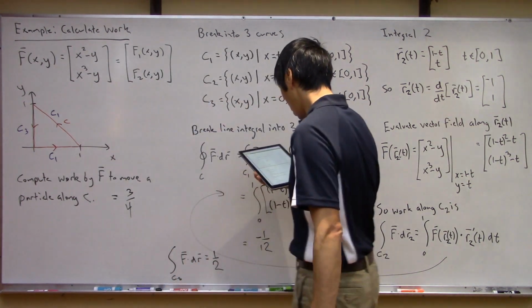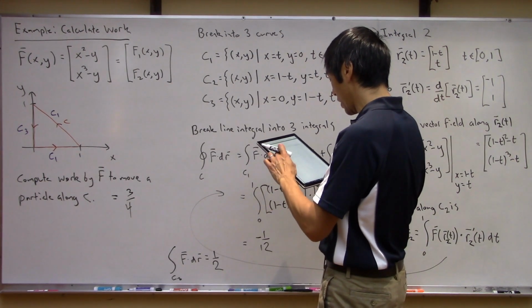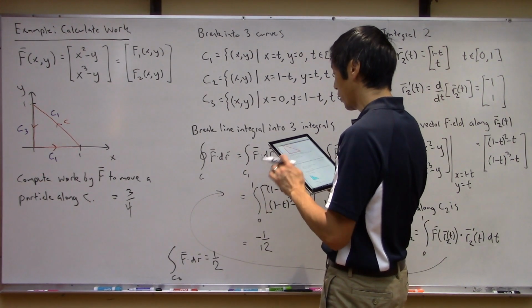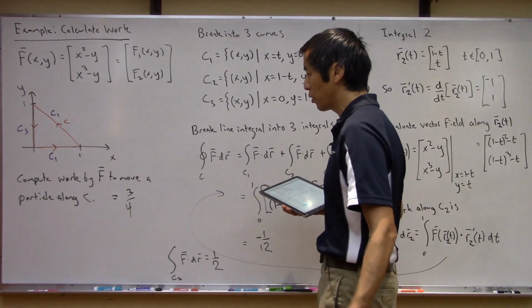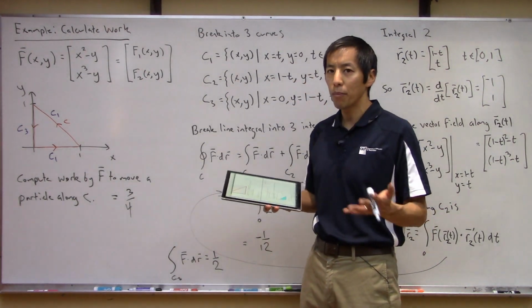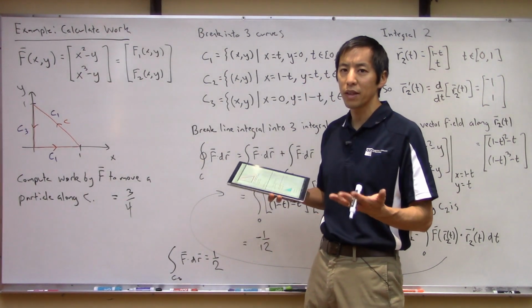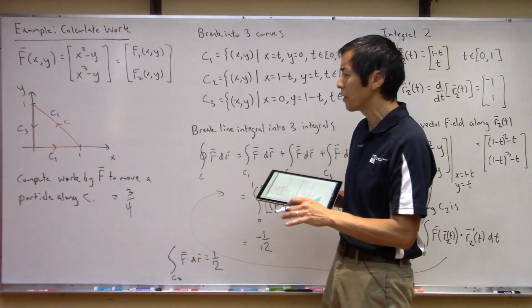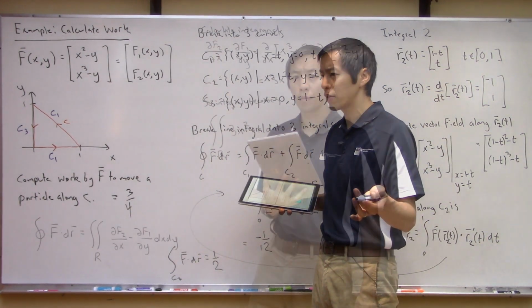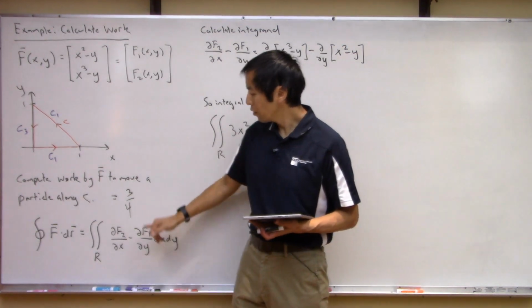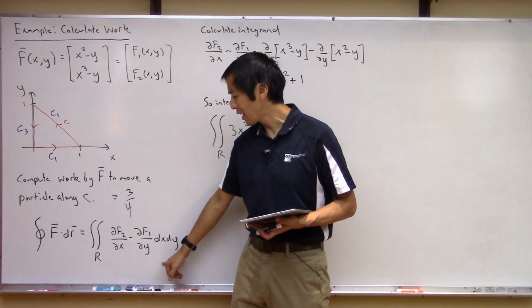Okay, so that's one way we could go about doing this, by basically just brute forcing it and computing the work. So now, can we apply Green's theorem to see if we get the same answer? Give me a second to erase some of this, and we'll do the double integral next. All right, so now let's use Green's theorem to get this same amount of work.